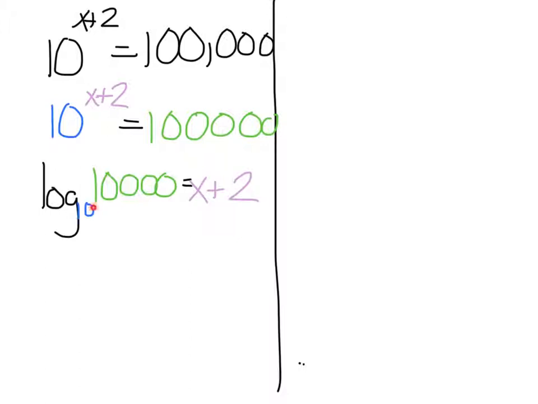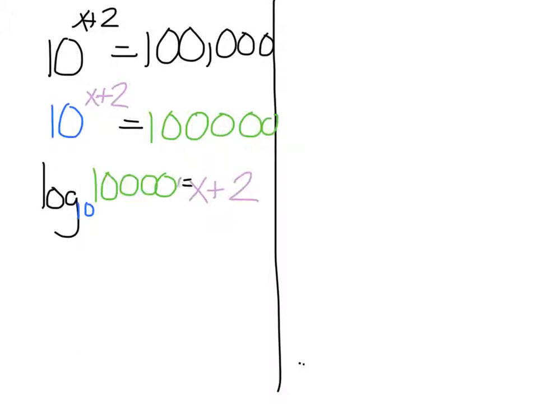And I remember that if I wanted to, I don't even really need to write this 10, because if I didn't write this 10, the reader would just assume that it was base 10. Okay, so I can either put this in my calculator, or I can ask myself 10 to what power gives me 100,000.